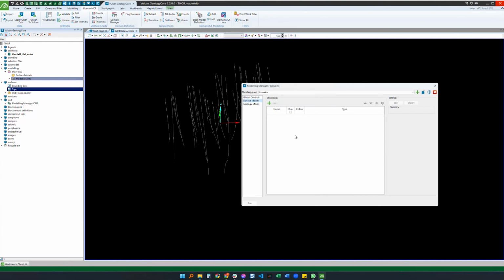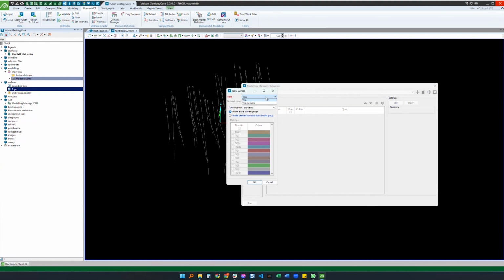Next, we can move on to the surface models section of the panel. Think of this like where we store the parameters for each of the models that we want to run, and also the younging of each of these is the chronology component. With the little green button I can press up here, I can add, in this release, only veins or a vein network. In the future, as I said, we're going to add more to this. We've also limited, for this release, so you can only select from a domain group. Again, in a future release, we will be able to add just from CAD or manually define how we want to create one of the surfaces.